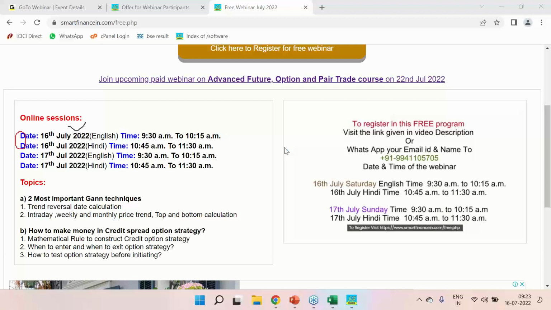Recently we have come with our new software tool which we have released, and it is in the last phase of the integration. Once it is over, within a few days, maybe by next week, you will be getting an update. Those who are using the option strategy tool will get an update. That tool will simplify most of your option strategy constructions.